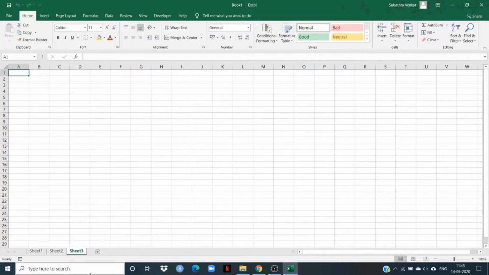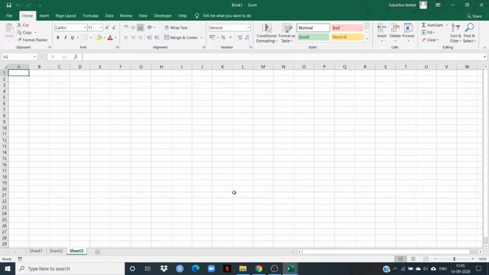So a workbook is a collection of all these sheets. In Excel, one workbook can consist of a maximum of 255 worksheets. Of course, it might be a little less depending upon your computer memory and which version of MS Office you are using.